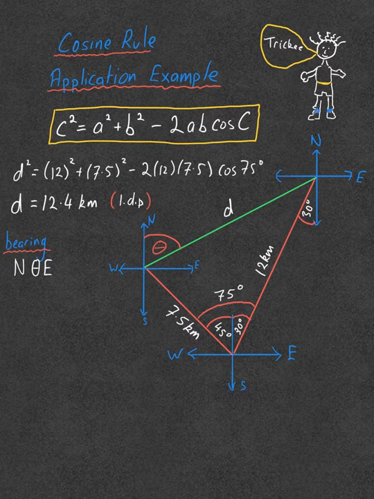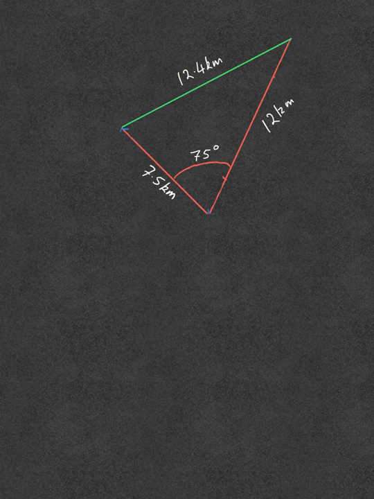To show that more clearly, I'm going to draw that triangle again in a clean space. So here's the triangle again, and I want to find this angle here. So I need to think about what rule I'll use to find that. I see that I know the side lengths of all the triangle. That means I can use the cosine rule to find this angle, using this is angle C and this is side C. However, I also see that I've got an angle side pair, which means I can use the sine rule. I prefer this approach, so let's use the sine rule here.